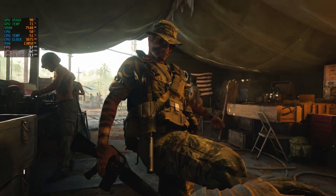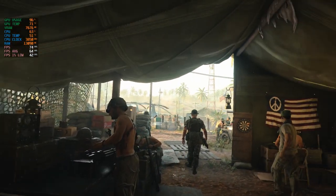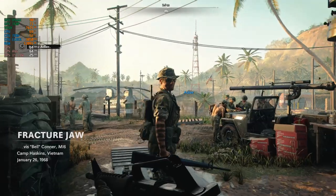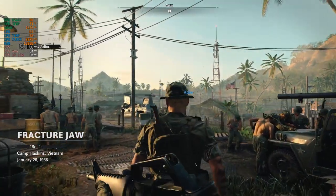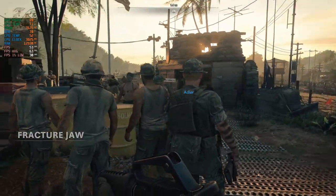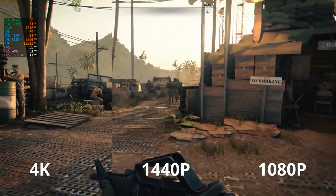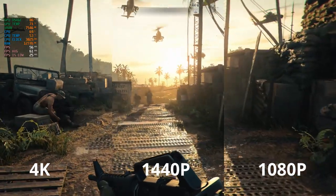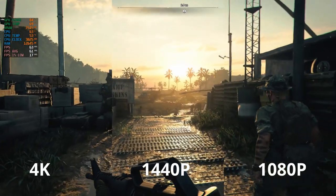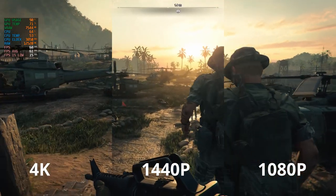The main reason for buying a graphics card for most people is gaming performance, and here the 3060 Ti doesn't disappoint. I tested it against Call of Duty Black Ops Cold War — probably one of the most demanding games available and a good indicator of how far these cards can be pushed. Comparing native resolutions against each other, it's plain to see the difference between 1080 and 4K images, with 4K providing a far clearer picture and 1440 providing that middle ground. For me there was a definite jump from 1080 to 1440, and probably less so between 1440 and 4K.